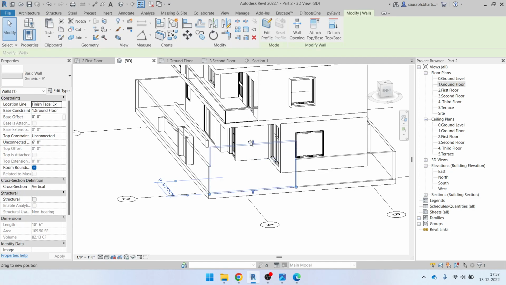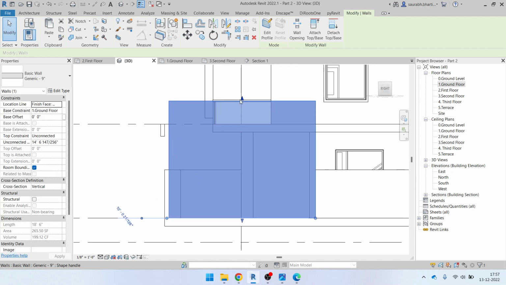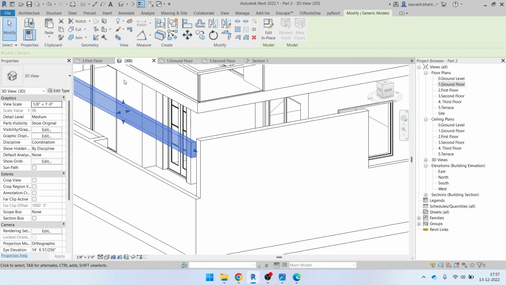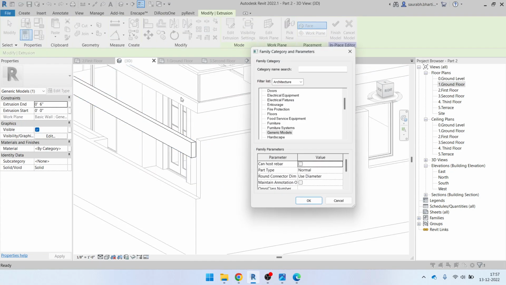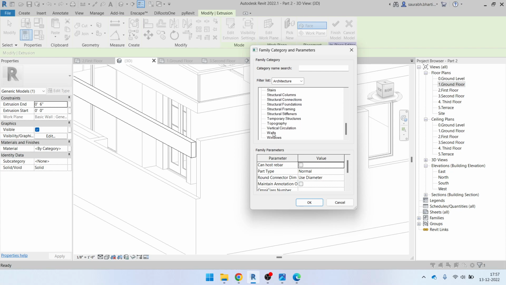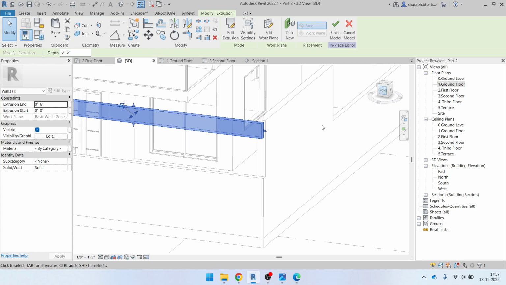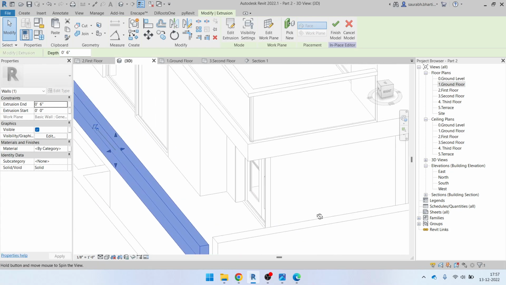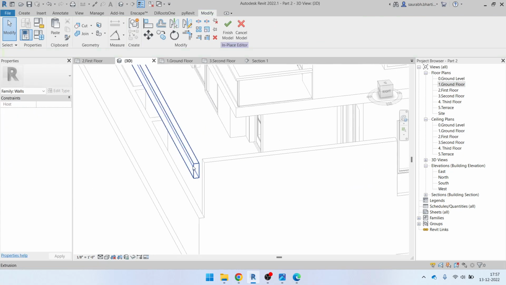And from this side I will just take this wall. I can put it to the top wherever I want, so I can just put it till here like this. And I can even change the category of it. So you can just change the category of it from generic model to the wall. So I'm just changing it and then attaching it here so that we can later on use this as a joint. Okay, so let's just see, that is here.